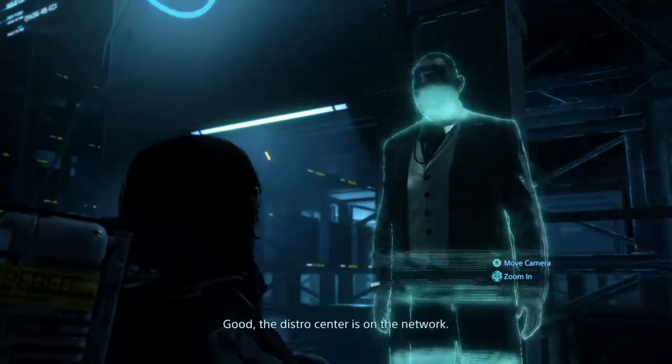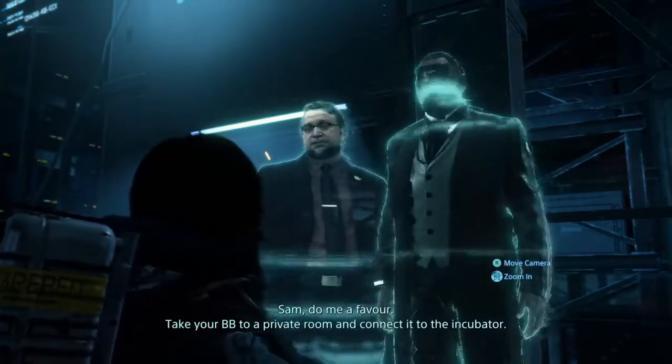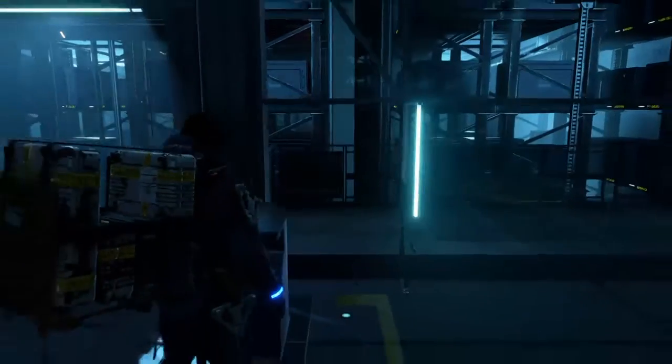Good. The distro center is on the network. Sam, do me a favor. Take your BP to a private room and connect it to the incubator. Good work.